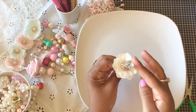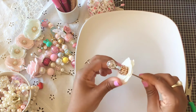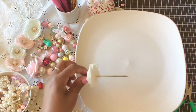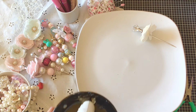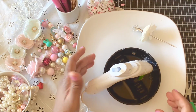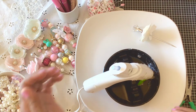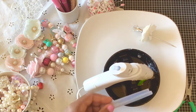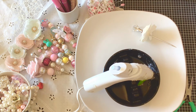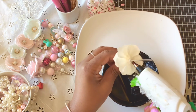All right, so I just have a flower here and I put the bead on. The next thing I want to do is grab some hot glue. Hot glue always works well. And you guys remember the little hack that I showed you? Ashtray. Hold your glue gun nicely. And even if you want to stick some extra glue sticks there, you have little spaces for those. Okay, anyway, I digress. I'm gonna stick some glue here at the bottom of this flower.